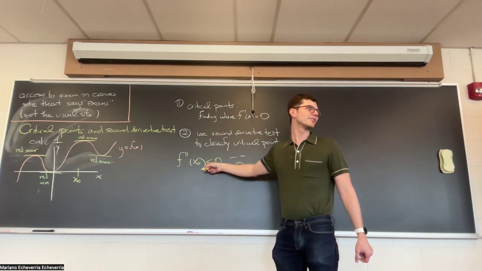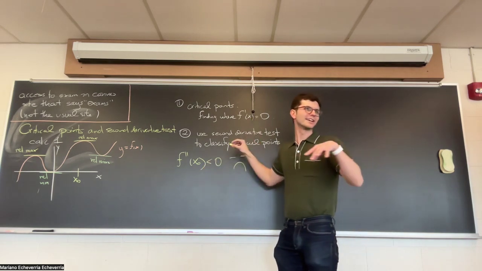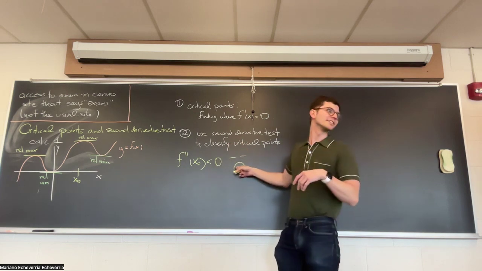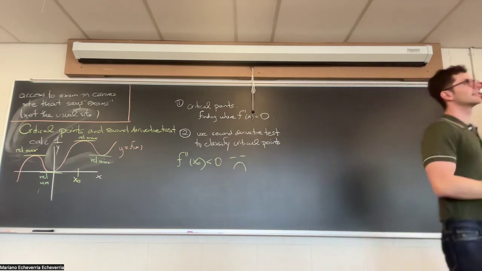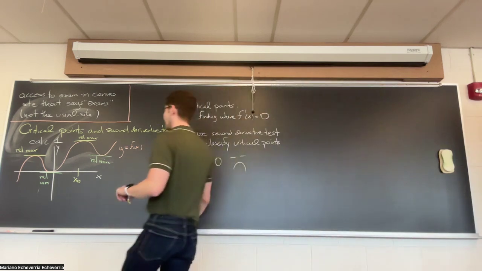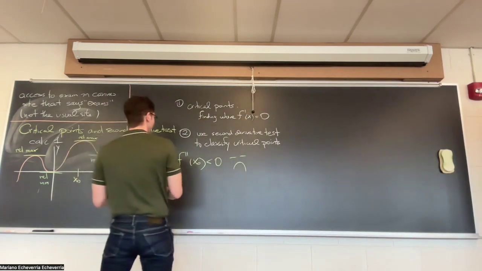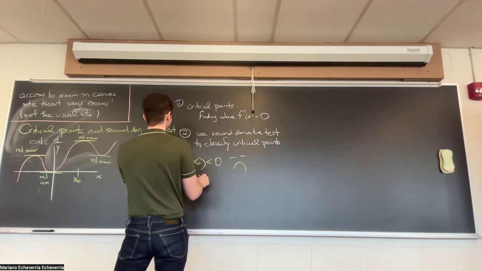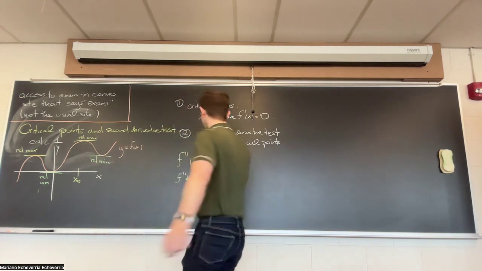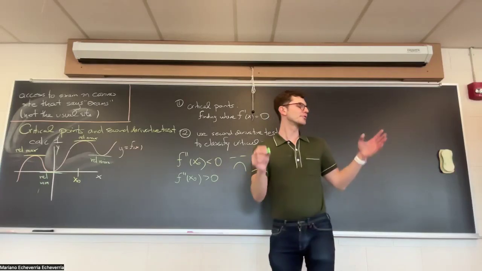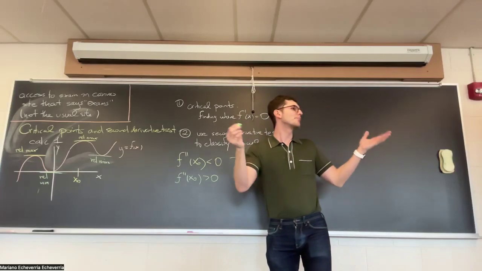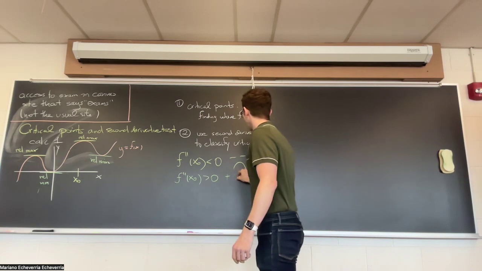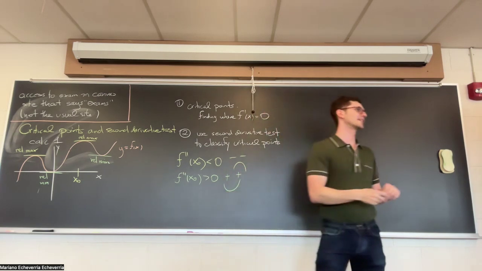So since this is negative, you draw a negative face, a sad face, and you see that there's a max here. I don't know if you were taught that one, but it's a convenient way to memorize the second derivative test. Likewise, if it's positive, then you draw a happy face, you're in a positive mood. So then you see the min.